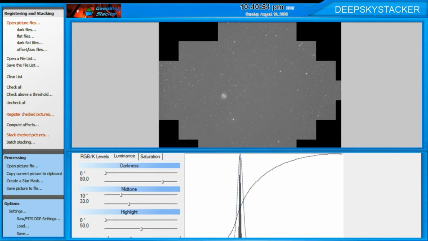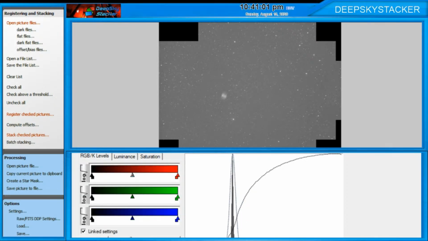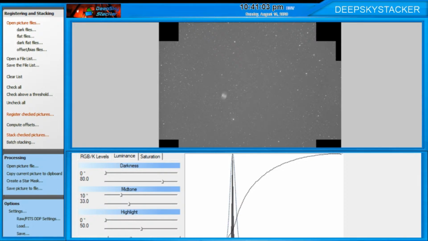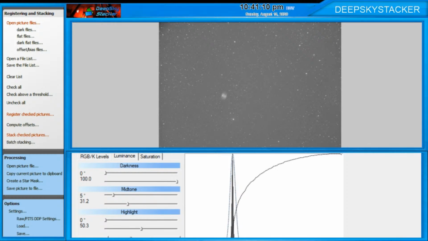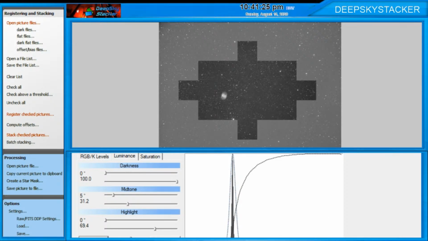Alright, so now the blue is done. And now we're just gonna get the histogram just right here. Perfect, and that's gonna be the blue one. Then we're gonna save it as blue M27 and save.